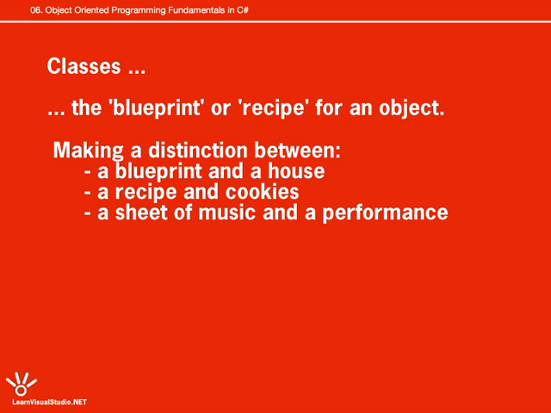You can create several houses from the same blueprint, and each of the houses is an instance of the blueprint. The color of the brick, the walls, and the carpet might be different, but they're essentially the same house. And you can create multiple batches of cookies from the same recipe, but each cookie is shaped just a little bit differently. But there's no denying that all the cookies were created from the same recipe. And many different musicians can perform the same piece of music, each sounding just a little bit different. But there's no denying that essentially they are the same song. That is the essence of the difference between a class and an object.